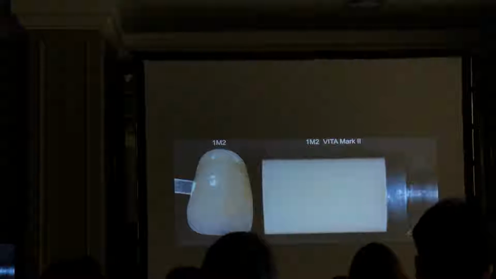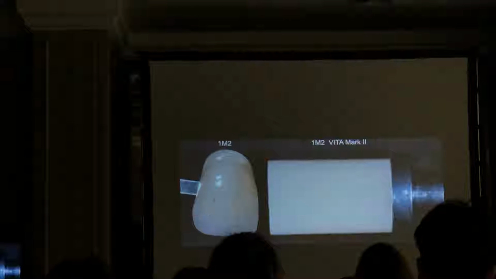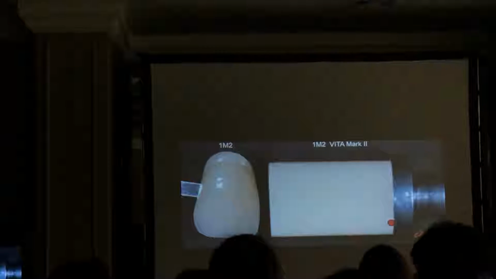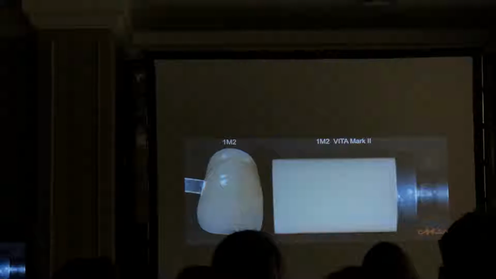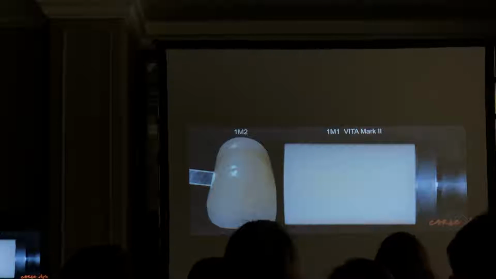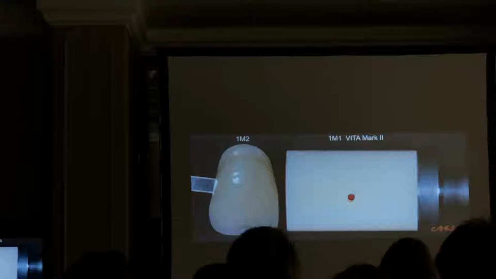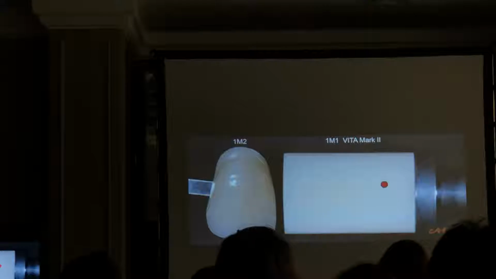But all 1M2. This is the 1M2 shade tab. This is a 1M2 block. We can let the chroma be less. We choose a 1M1 block. Different, right?